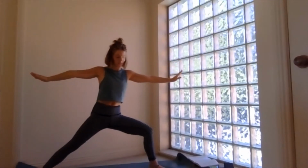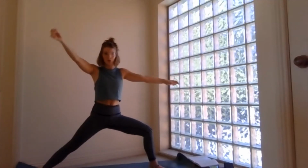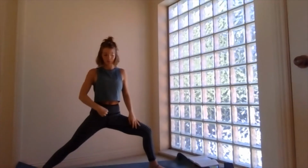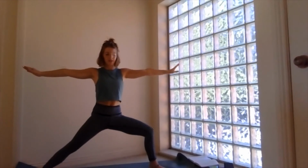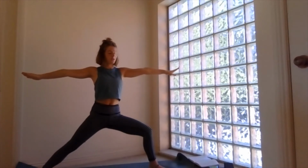Here, just one thing. The tendency is to kind of lean forward. So imagine that you want to stack your head, your heart, and your pelvis all in one line. So just be mindful of this. Keep breathing. Now here, if you wish, you can close your eyes just to experiment and stick in the sensation of the shape.